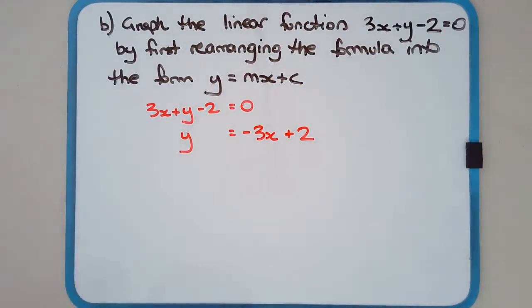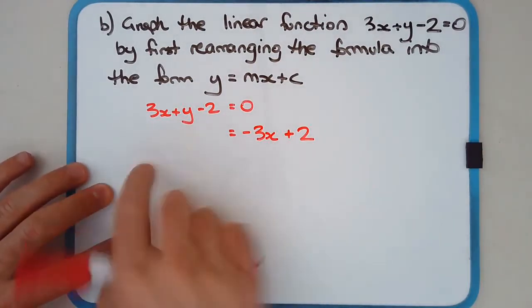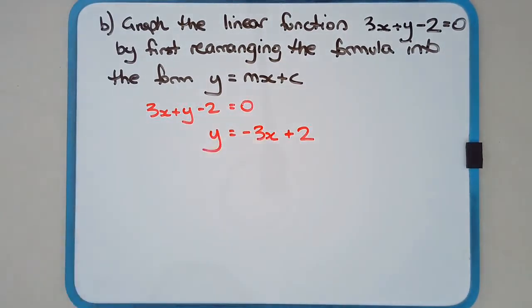All right, we now have our equation. And just to make it look nice and neat, I'll just write it like that. Right, looks a bit like the last one, doesn't it? This time around, I'm not going to use the table of values. I'm going to show you a slightly different way of doing this. You can draw it directly on the graph itself.